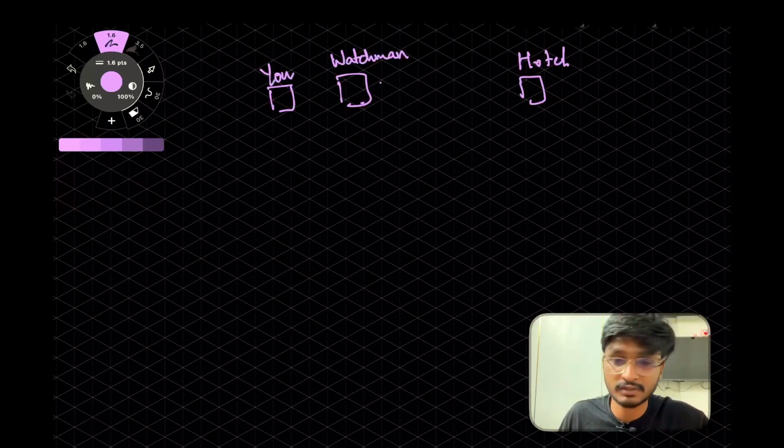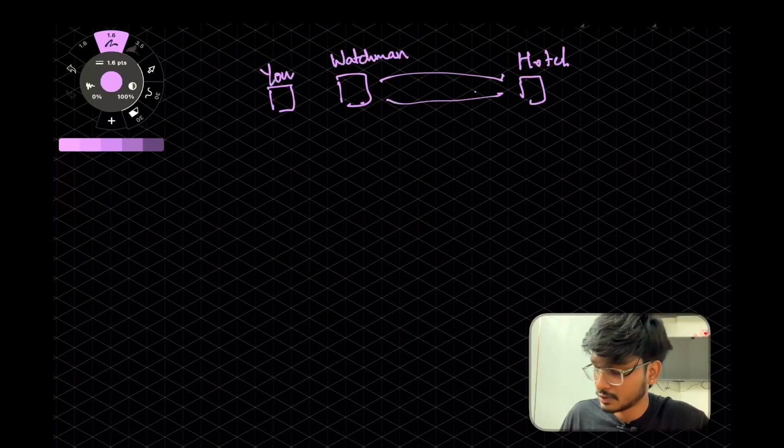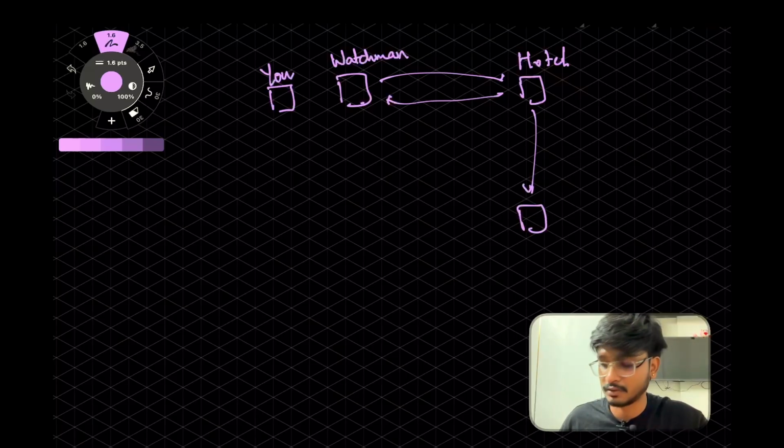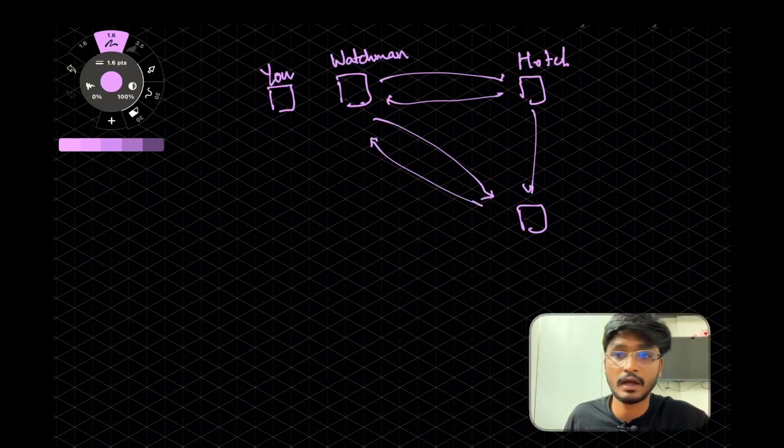First he notices where the hotel is, so he knows the hotel's position and what it has to offer. The next day they have changed the location. So the watchman keeps track of this hotel and he now knows where the hotel is and what to do.